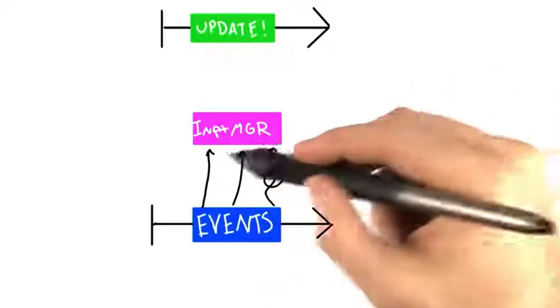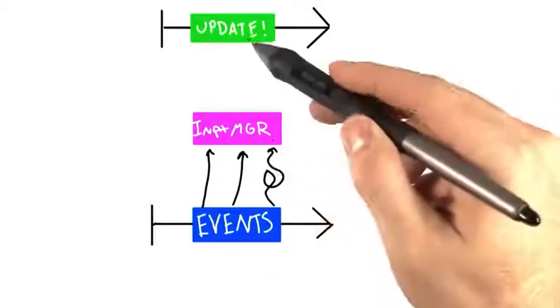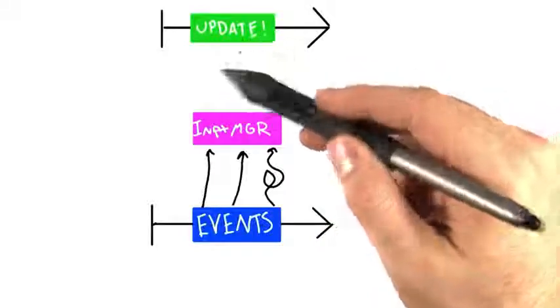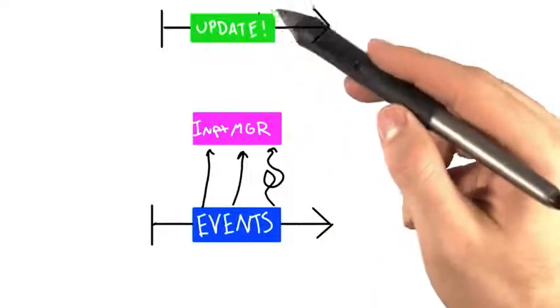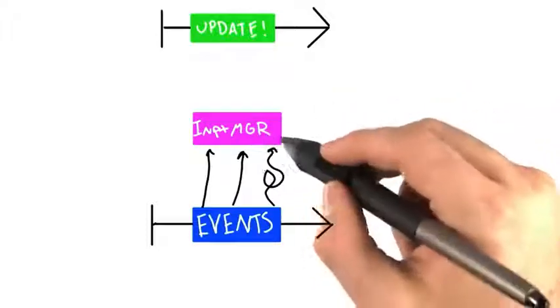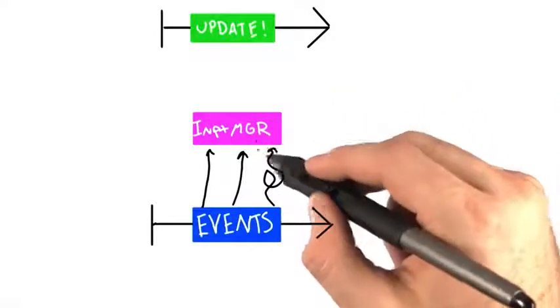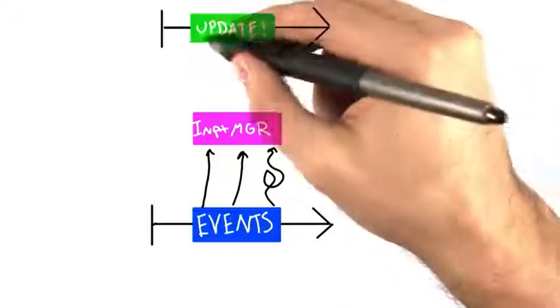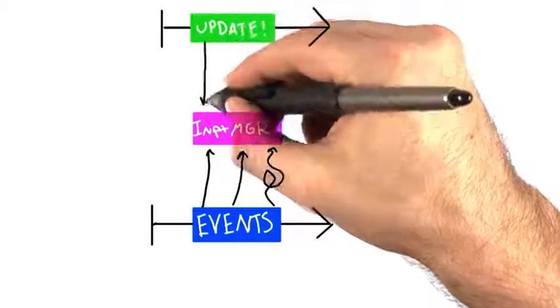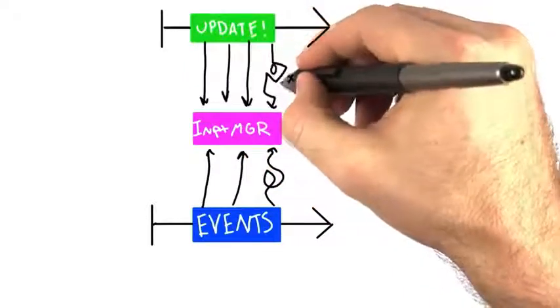Now, what happens is if we respond to them in turn, we're not going to have the ability for our update system, or rather our game code, to properly be able to react to them. So what we do is actually store the input event data inside of our input manager so that the update loop, or game code, can query it whenever it wants.